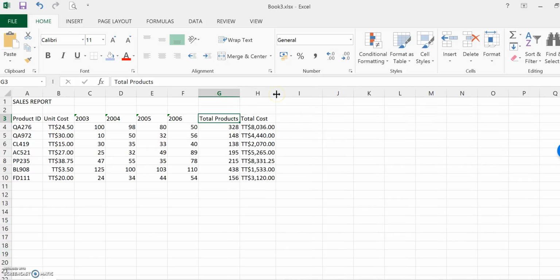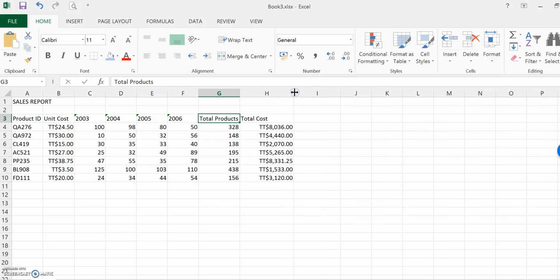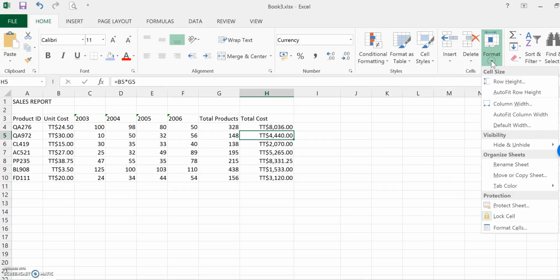I can also manually resize the column. For instance, column H here, I'm manually resizing. And I can also enter a particular size for the column width or even row height by using this format icon here. And here I have row height and column width.